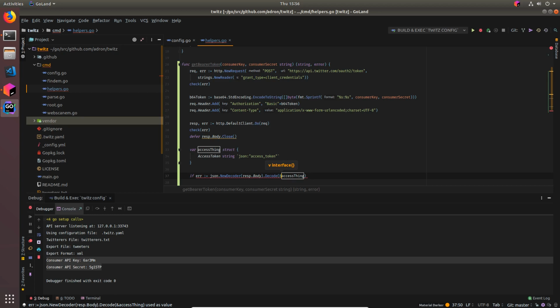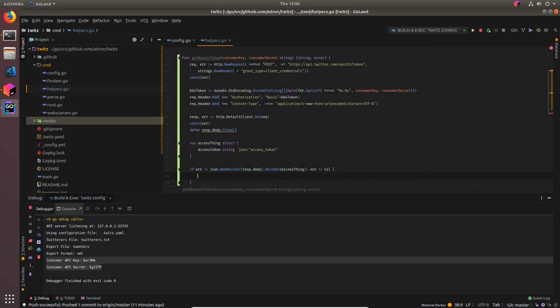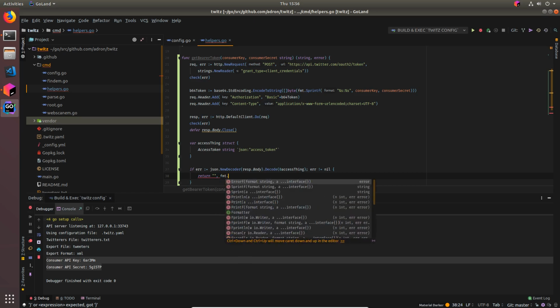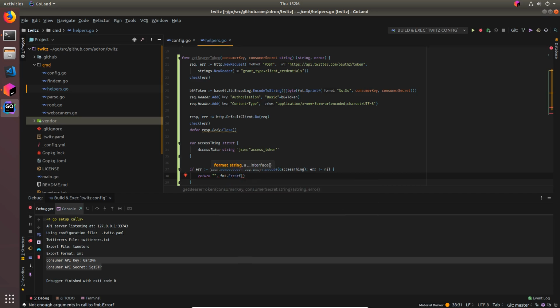Let's just point at it. If the error is not equal to nil, life continues, and return empty string, format error, handling the JSON token or response.